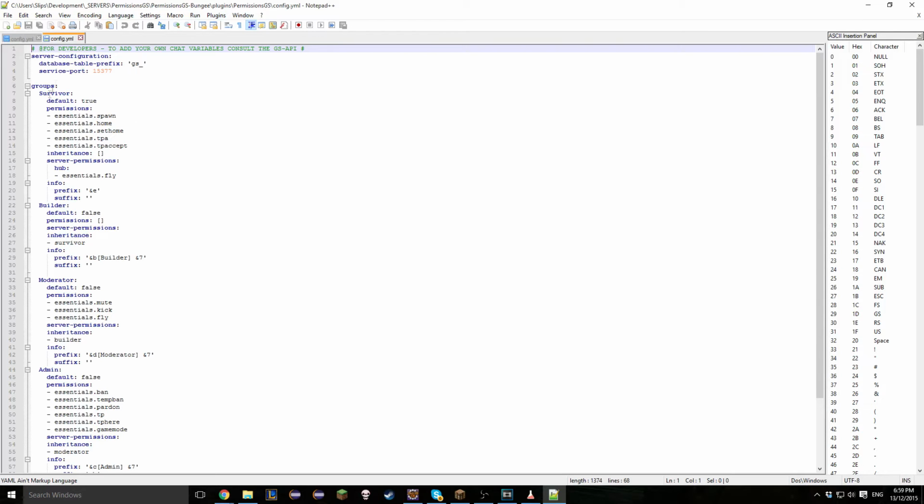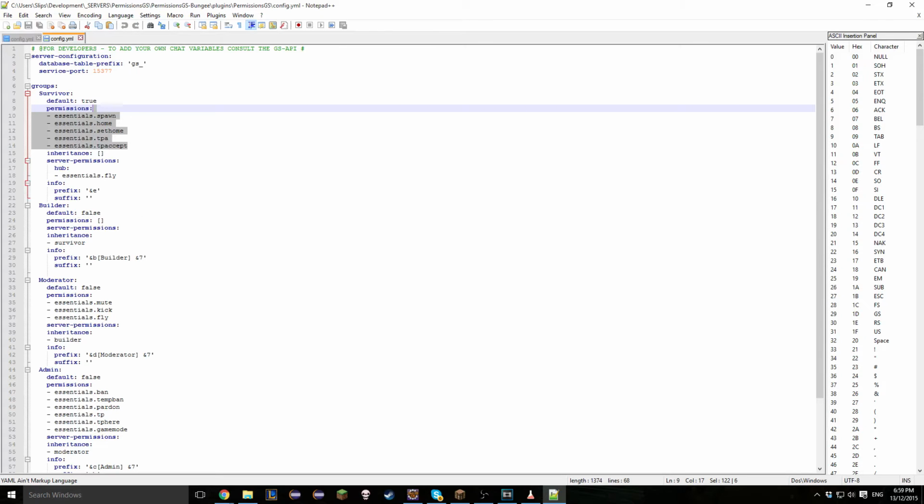The first thing that you'll notice is that all of our groups are listed under the groups directory here. This is where we list all of our groups. First we have a default group of survivor. This is a generated groups config, but feel free to edit it to your liking. First we have our permissions. These are global permissions inherited by the Bukkit server and all servers on the PermissionsGS network.